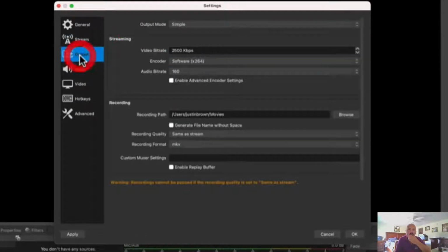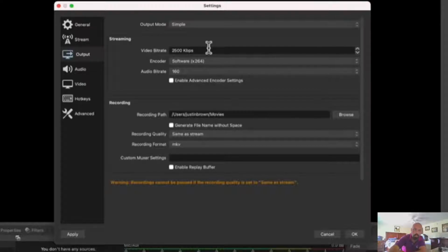Next, we're going to come across to output. Now, this is where we get to specify our output settings for our live streams, but also for our recording as well. So for configuring our live stream, we need to specify a video bitrate. The default here, 2500 kilobits per second, would be okay for a 720p stream. But with this number, the higher we go with it, if we went to 3,000, 3,500, or 5,000, the higher the quality of the stream we're going to push through to YouTube or whichever platform we're broadcasting to.